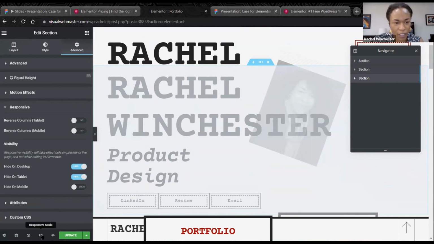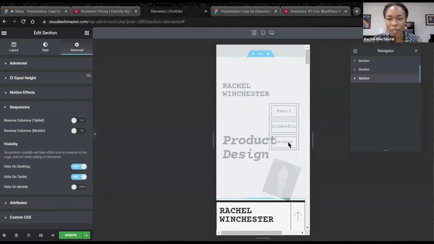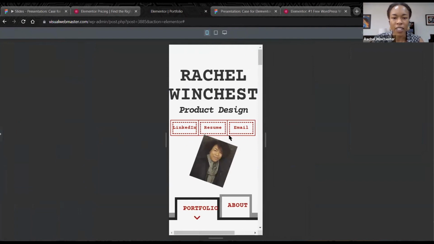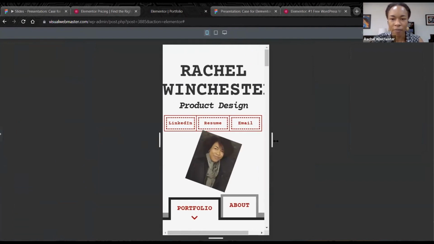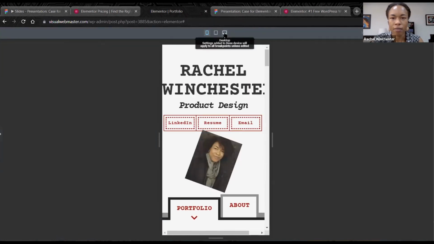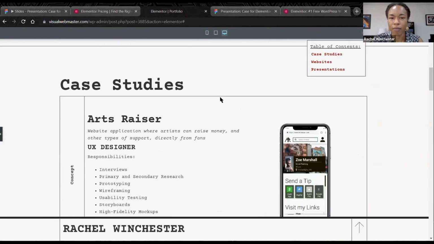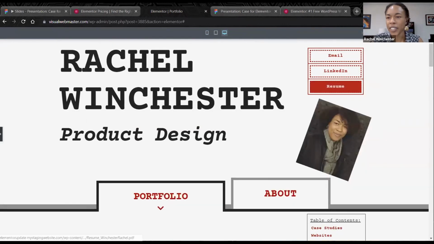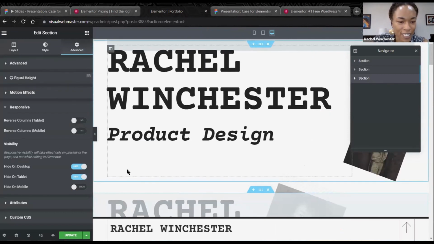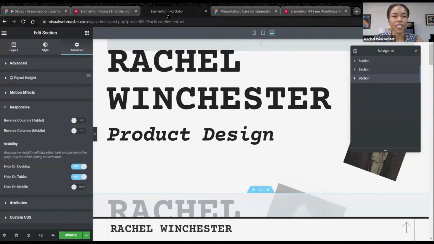So now I'll go back to the responsive mode so you can see how one disappears. You can see there's one stacked on top of each other, but if I were to go into the preview mode, I would see exactly what I would see on live. There we go. So I just love the convenience of how literally everything is in one window. And that's how that works. So back to my presentation.